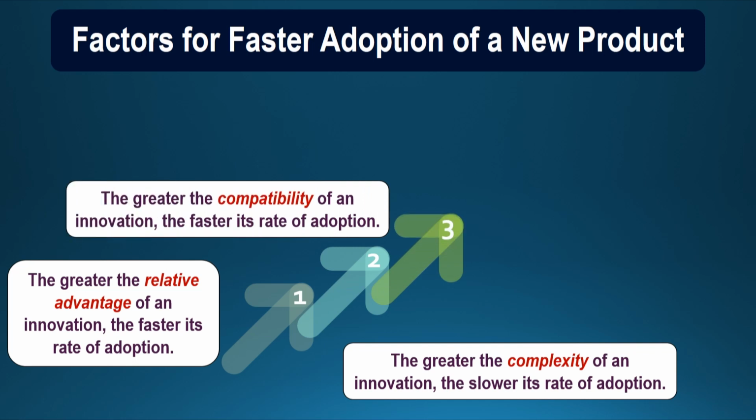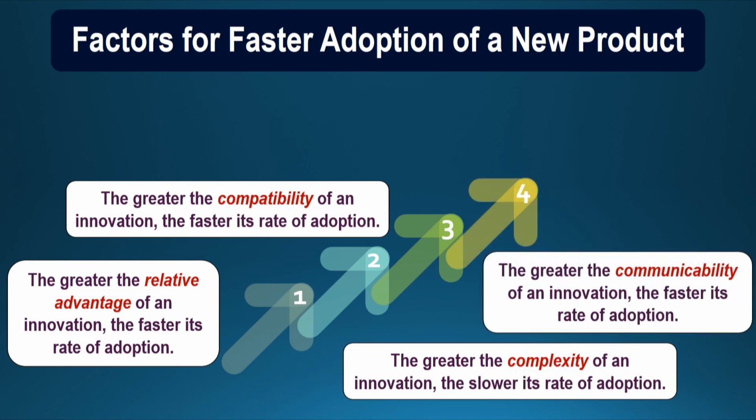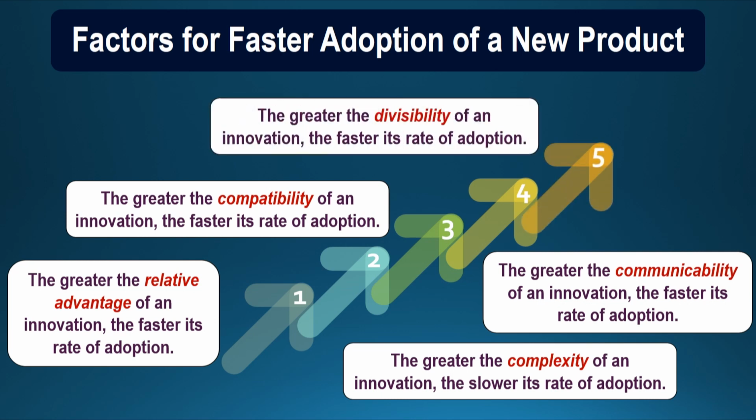The greater the compatibility of an innovation, compatibility with the present structure, compatibility to be put into the processes which are already running, compatibility with what the customer is already using, the faster the rate of adoption in the market. The greater the comfort of the customer in using it, the faster it is to adopt. A very simple statement.